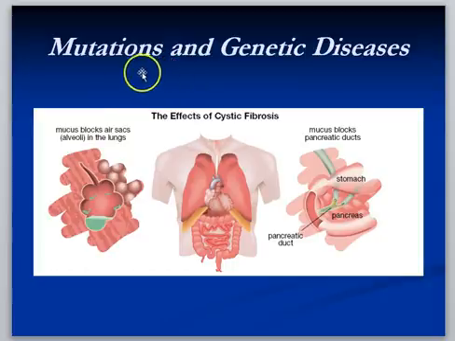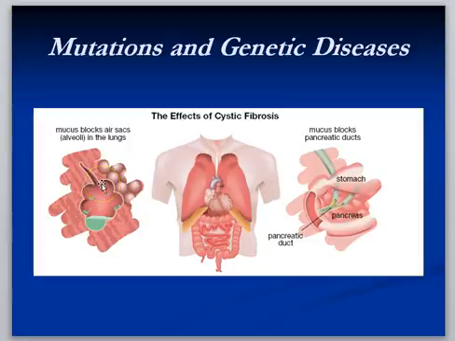So at some point in time, a gene in the gametes of one of our ancestors would have had a mutation, a change in the code that, instead of coding to make a thin mucus, coded now for making a thick mucus. And because it was in a gamete, a sex cell, that got passed along to a child. That child's cells all had that mistake in the code, and now that child produced thick mucus, and their gametes had that same gene in it, and then they were able to pass that gene on to their children.